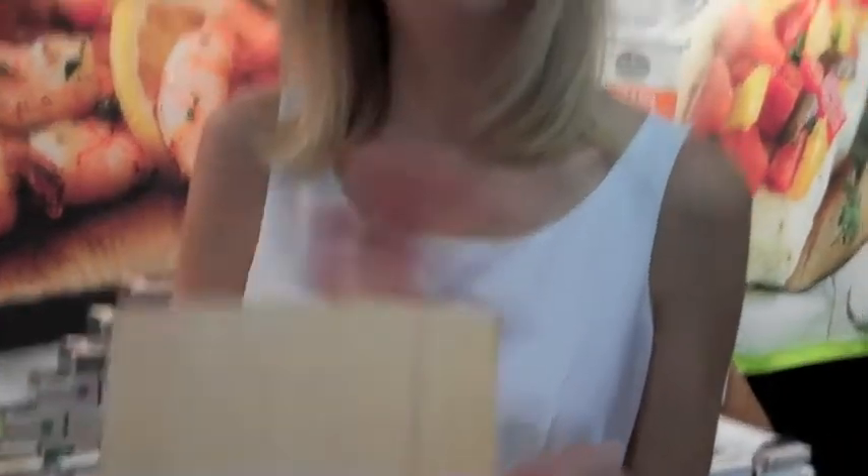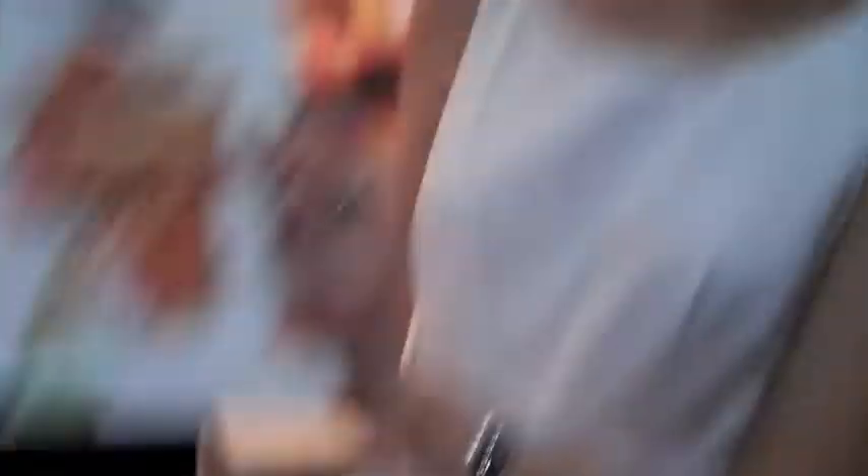How does that work? It's actually western red cedar, just 100% untreated, all natural, sustainable. The smoke from the wood naturally infuses the food with a little flavor. At what point does it burn? It'd be a good while after your food's done. You want your grill at about medium to medium-low heat — don't heat your grill to 550 degrees. So temperature is the key. It's just such a cool way to do a presentation on food — putting that on a dinner plate for your friends would be quite impressive.